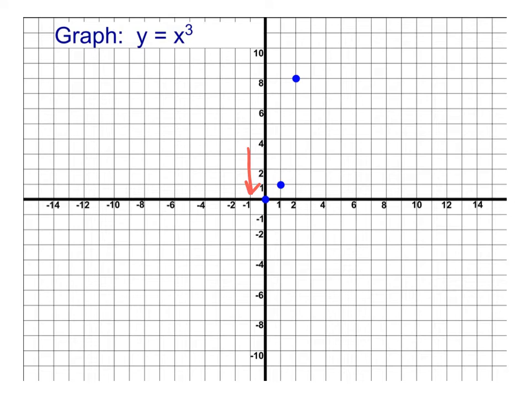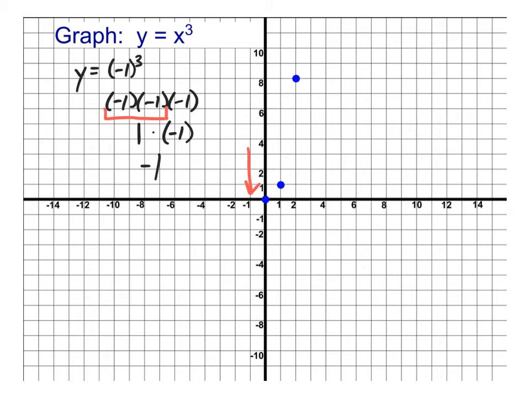So if x equals negative 1, what does y equal? Well, in this one, people tend to be a little bit less confident, so I just want to make sure that we see why this is. Negative 1 cubed, of course, means negative 1 times itself 3 times. If I'm going to multiply 3 things together, I have to multiply the first 2 together first. So negative 1 times negative 1 is 1, positive 1. So I'm doing 1 times negative 1. And 1 times negative 1, of course, is negative 1.